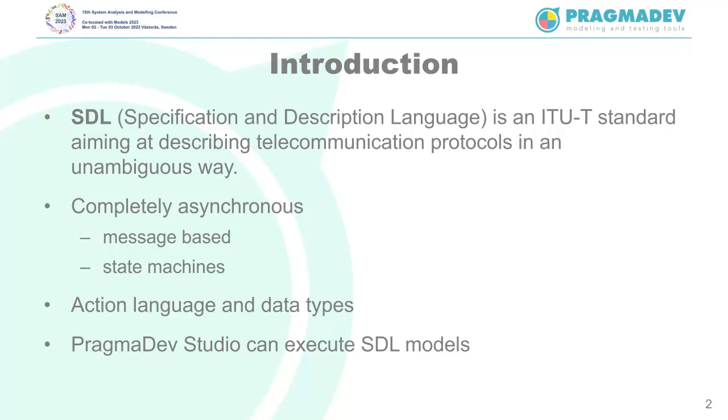It's a standard from the International Telecommunication Union, and it was aiming at describing telecommunication protocols. It has been used by different organizations to, for example, describe 3G or even before, X25. I don't know if you're familiar with these protocols, so it has been quite widely used in telecommunication, but also in other domains where you need to be precise in the description of interaction between entities, like telecommunication protocols. It's also used in space and defense industries because it's quite precise.